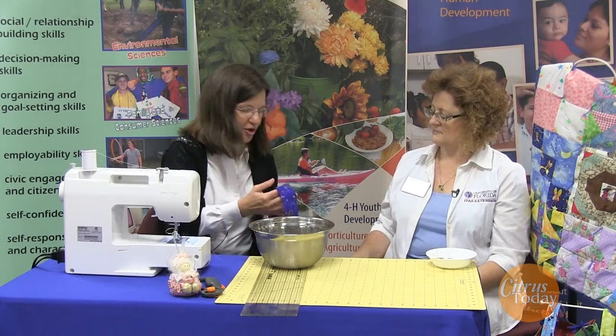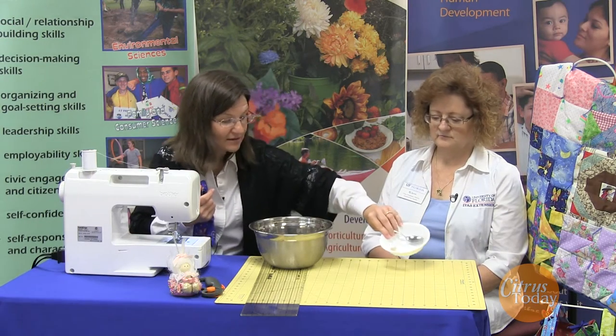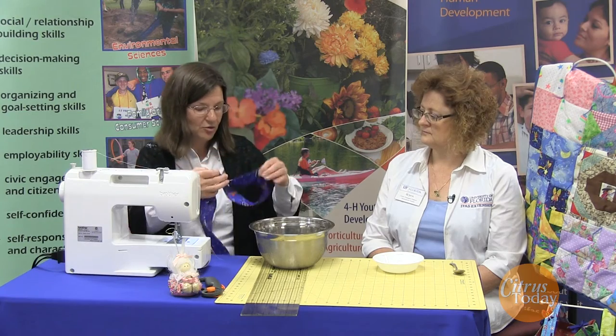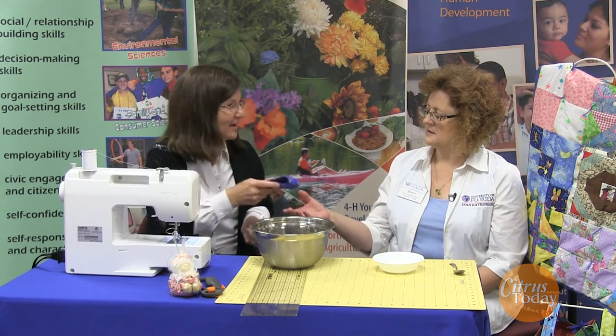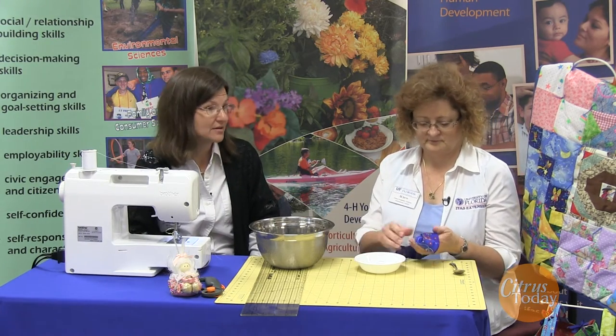This is a great way to teach our young campers about hygroscopic materials and how different materials respond when water is added to them. Here we have a solid — a very hard solid — and look at the reaction it goes through when water is added to it. You can then take this, wear it out in your yard if you're doing a little weeding, or go to a Gator game. It also makes a great community service project.